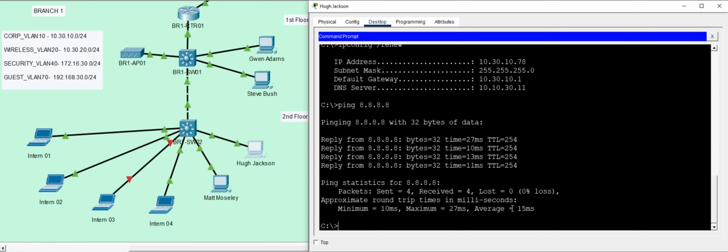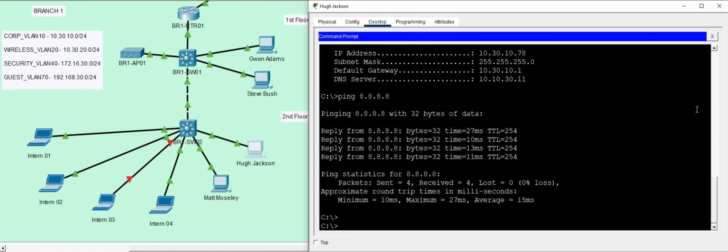So it looks like the root cause was a rogue DHCP setting or VM or something on intern three's computer. So users were receiving DHCP responses, excuse me, from this device, and they were being assigned the incorrect IP addresses, so they were unable to access corporate resources. So in this scenario, best practice would be to enable IP DHCP snooping or port security as well to prevent things like this from affecting the network.